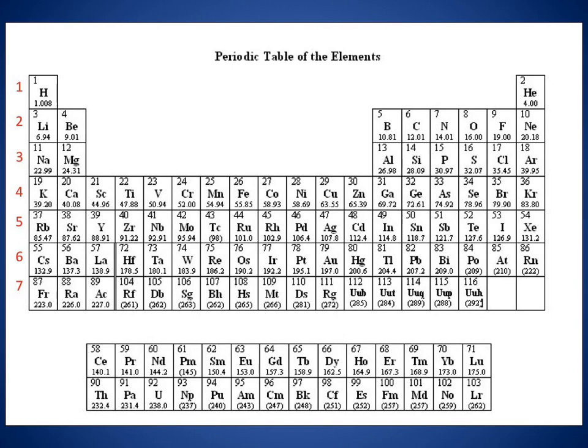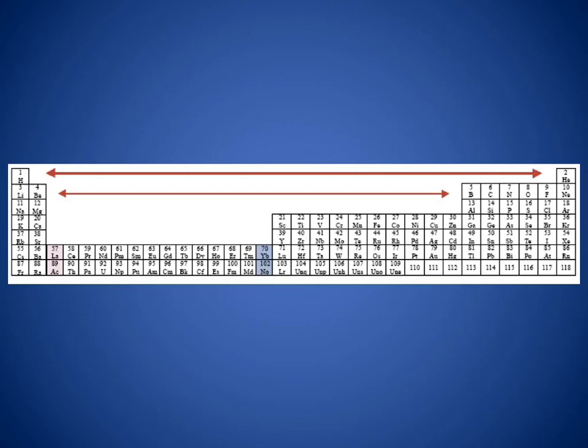Now, I always get that question next. Okay? What about this section right here? There's no numbers. Well, this section is actually in the wrong spot. Okay? This section on the bottom is supposed to be here. Okay? Every periodic table you've seen is wrong. This is actually my next slide. This is what the periodic table is supposed to look like.